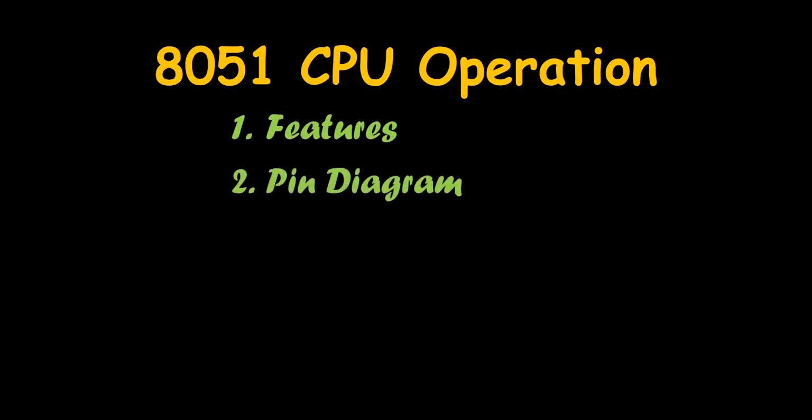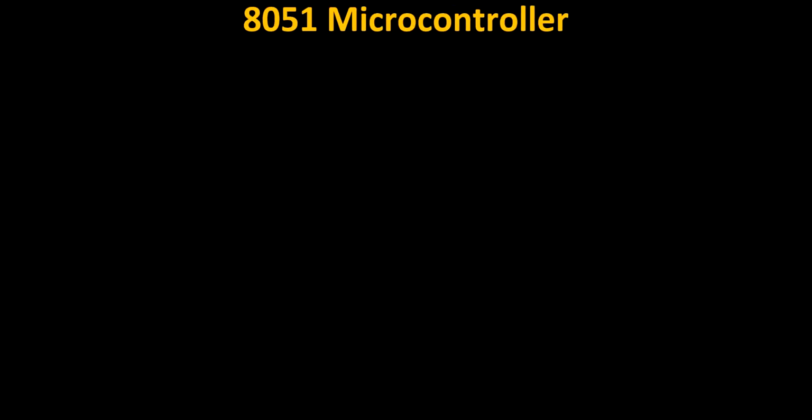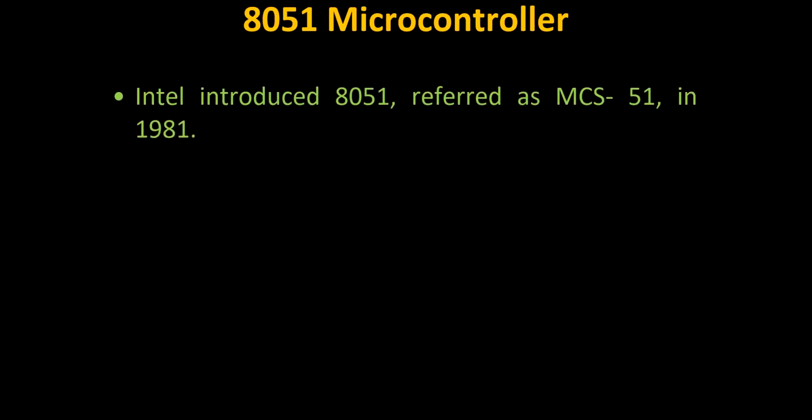Next we will concentrate particularly on the microcontroller. We are using the 8051 microcontroller. We will see the architecture and the features of 8051. So in today's session we are discussing the features and pin descriptions, and if time permits, we'll go with the block diagram of 8051. Next we'll see the main features of 8051.